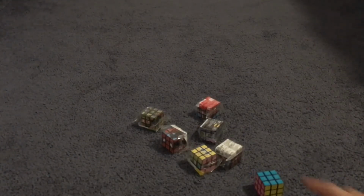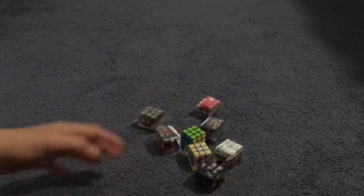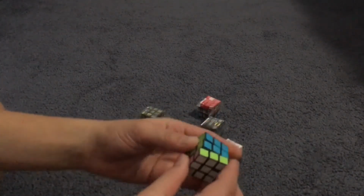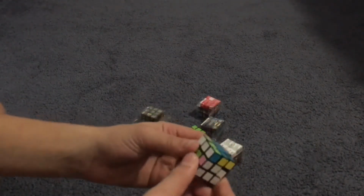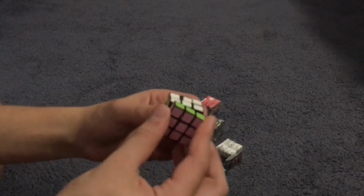So first of all, I'll unbox this one. It came in a package, so it's not wrapped, so I just used it to see what it's like. Obviously this is just for collection. I got these two last year, and then my friend gave me this one. I guess they change it every year. There were two that were scrambled, and I didn't have enough time, it only takes like 3 to 4 minutes to sell them, because they're really horrible.